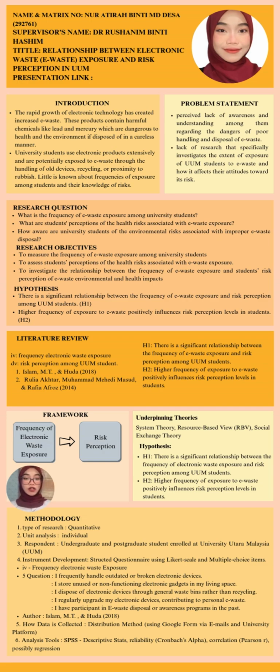So next, I'm going to explain about the literature review. So my IV is frequency of electronic waste exposure, and my DV is risk perception among UUM students. I'm using the study by Islam and Huda 2018 that inspired my questionnaire items, which is titled In Malaysia, Generation, Awareness, Disposal and Recycling Practice, that was published in Environmental Science and Pollution Research.